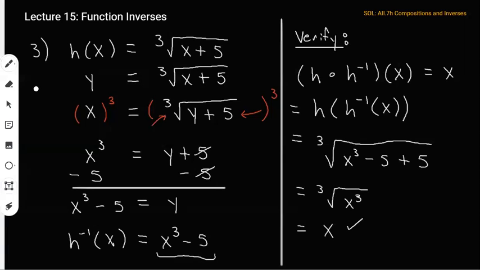Okay, so I'll leave that up there for a little bit. What I wanted to do now is show you what these two functions look like when you graph them. So what I'm going to do is, in a minute, go over to Desmos. We're going to graph the two functions and see what they look like, because there is going to be a pattern that all inverses are going to take. So let's look at that.